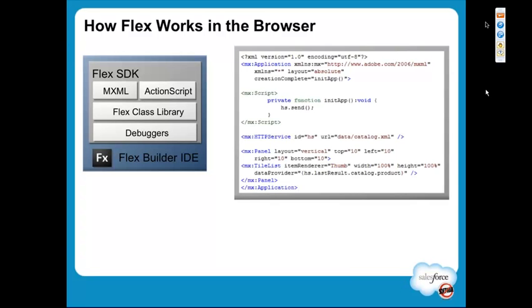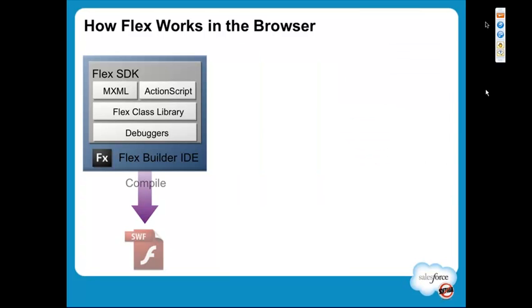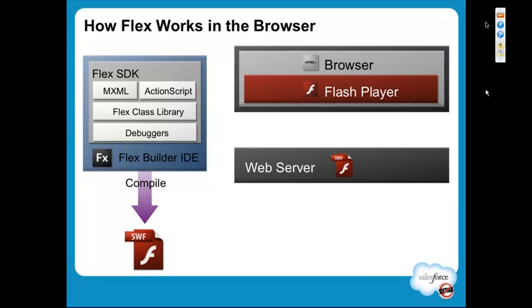So what happens with Flex is the developer writes a bunch of code, uses a bunch of the out-of-the-box Flex components, possibly uses other third-party components, and then runs the Flex compiler, which generates a SWF file. That SWF file is the binary bytecode application that works cross-platform, and this is the application that will actually run client-side in the virtual machine.